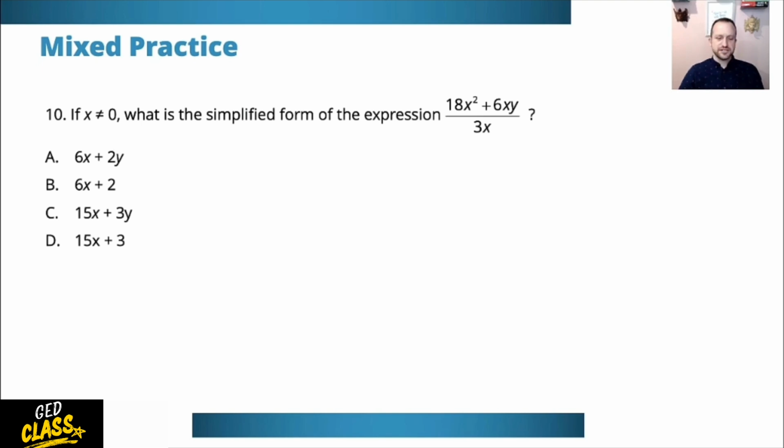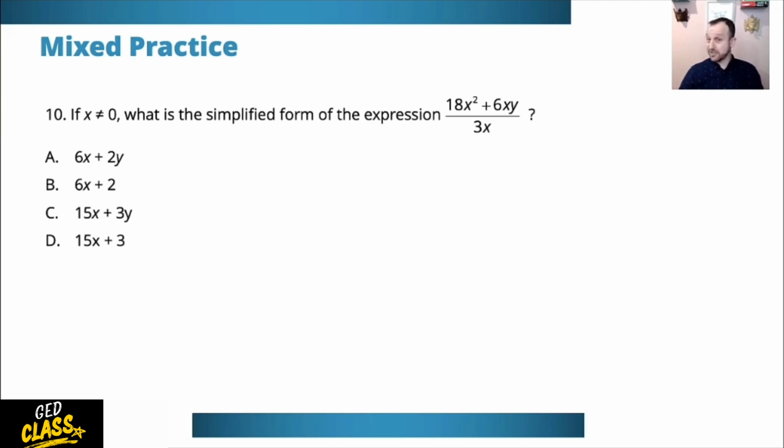Now, there is a short note here at the beginning. If x does not equal 0, often we just read past that because x equaling 0 would invalidate the expression. It would make it undefined. But this is a placeholder statement they basically have to say in order to remind you, hey, the x's could cancel out. They could be divided out. They're not zeros. We're just going to put this in here to cover ourselves. The rest of the problem is really what we care about.